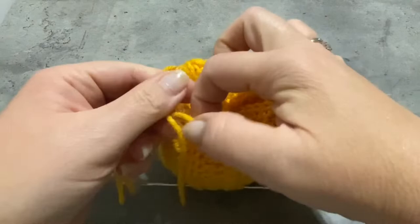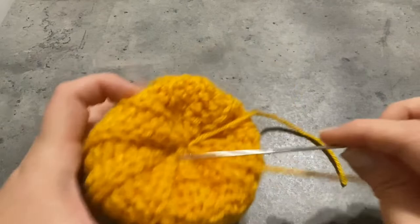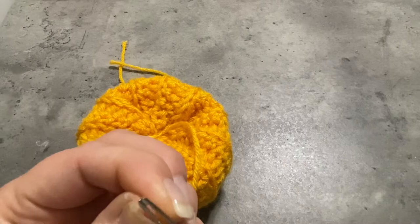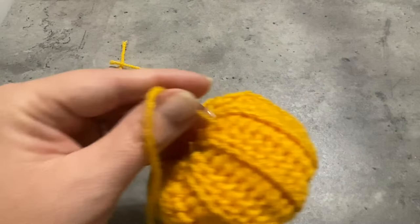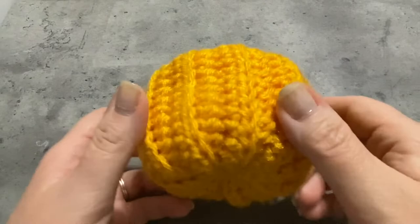This little tie should nestle down nicely inside of that indent. Then I like to take the strand that's on the needle, push it through the pumpkin through the polyfill, pop it out, pull it off the needle, and snip it. Now that it's in the polyfill, it's not going to come out. Do the same to the other one. I like to take my fingers and just kind of shape the pumpkin and push down into the indents on both sides, just to get it the shape that I want.